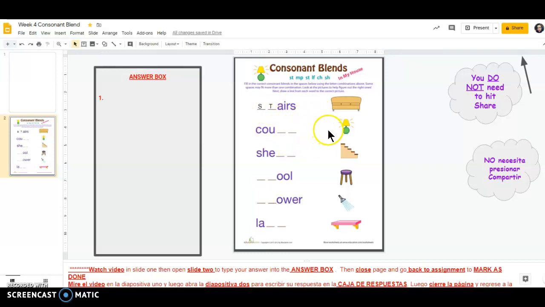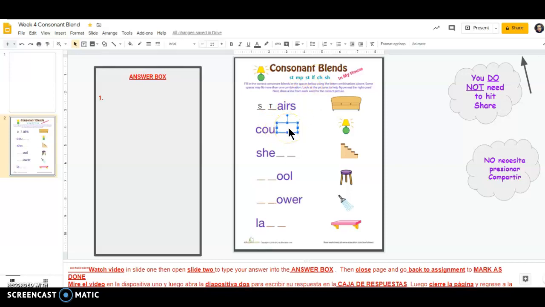Let's look at the next one. Cow. Well, this sounds like a couch, right? So it could be this picture, couch. Listen closely and tell me what sound or blending consonant you think is going to go at the end. Couch. If you said this one, then that is correct.